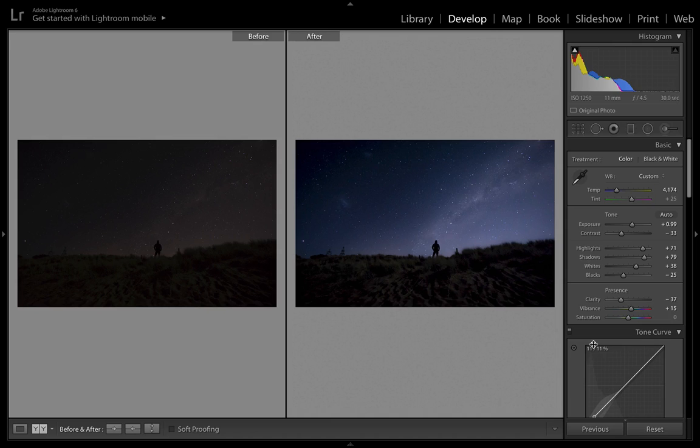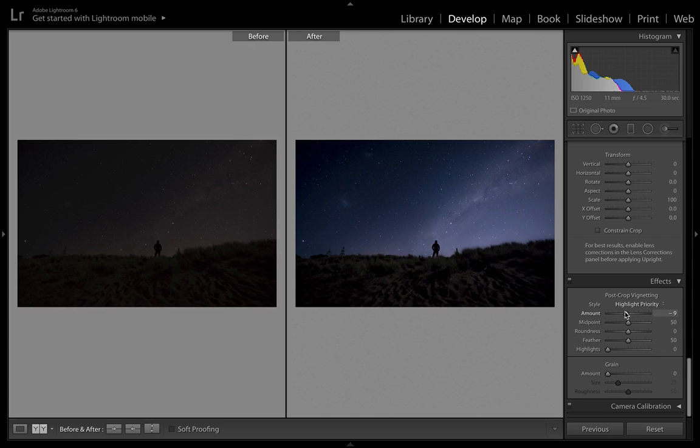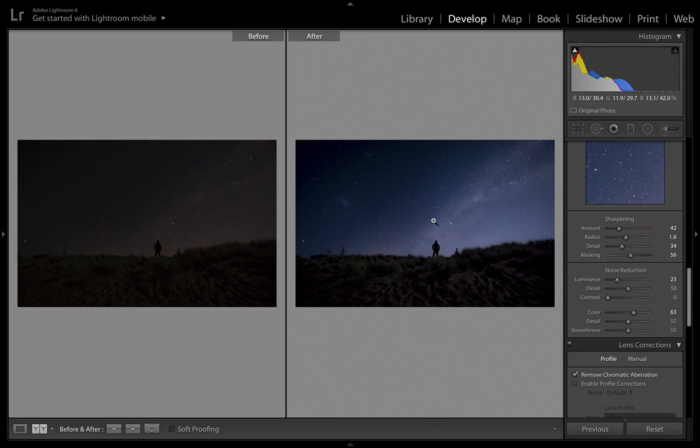And then the rest is pretty similar to usual. The only one is bringing that highlights up, because that'll make those stars glow a bit. So that one is definitely an important tip to remember. And then the rest is just kind of playing around with it like a usual photo. I always end with a little bit of a vignette, and then the sharpening is also quite important. So just spend some time getting sharpening right and noise reduction, and trying to get that perfect balance between nice crisp stars and edges, as well as cleaning out all that kind of garbage noise and the color defects and that sort of thing with noise reduction.